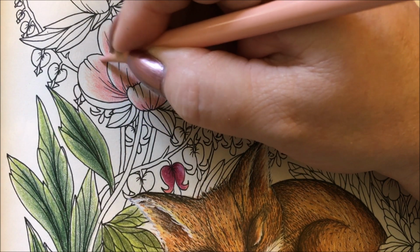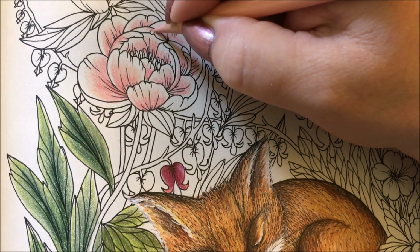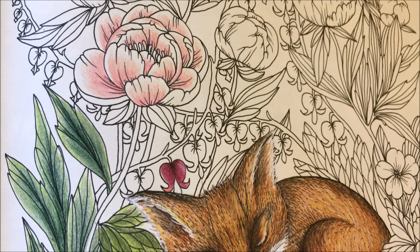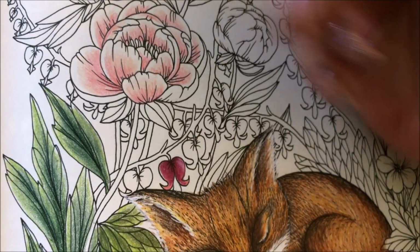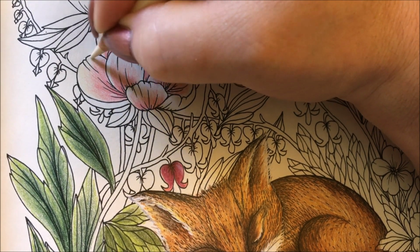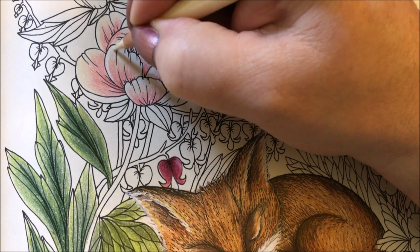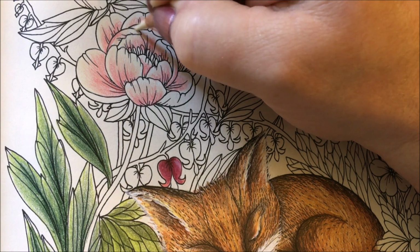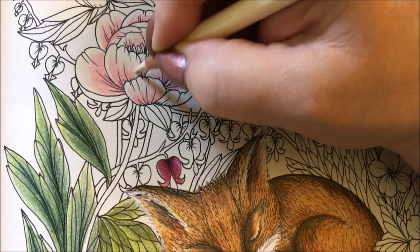One of the things I have to get used to between these two pencils is the pressure I put down and how many layers I put on. Okay, I'm going to find the tray with it. The ivory, and we're going to do that around the edges here. So this one will go all the way up and pull that down. It'll kind of give us that nice creamy look on the tips. You want to pull it all the way down into all the colors.